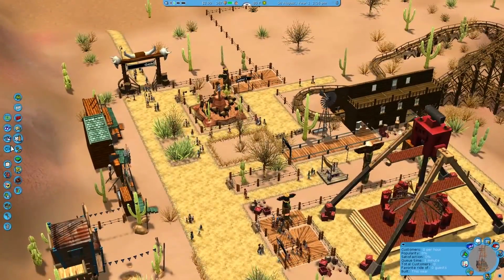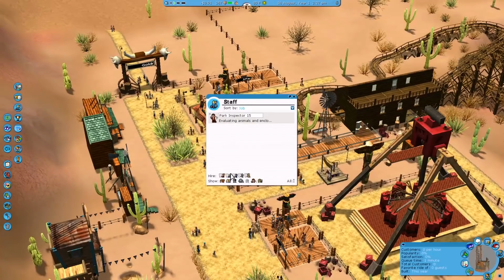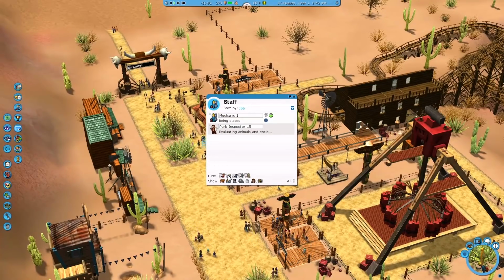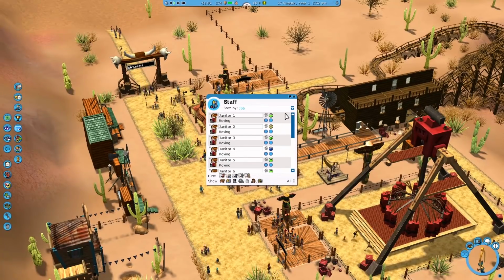Cool. Well, let's hire some staff members then. Apparently a few rides need a little maintenance, so let's go ahead and do that. Need to plop them down. And some janitors too. Yeah, don't forget to do that.